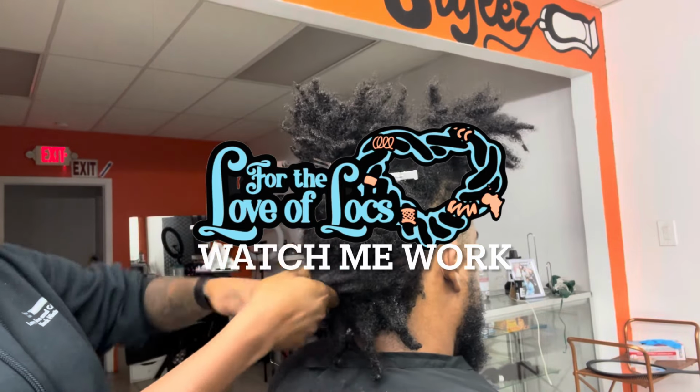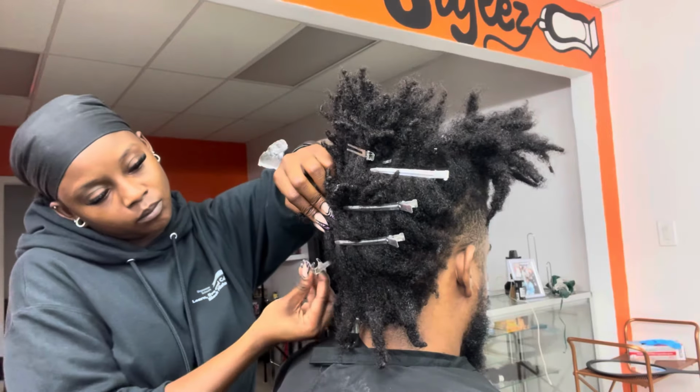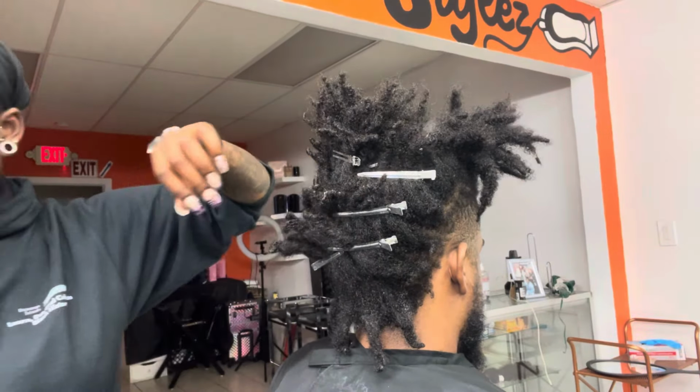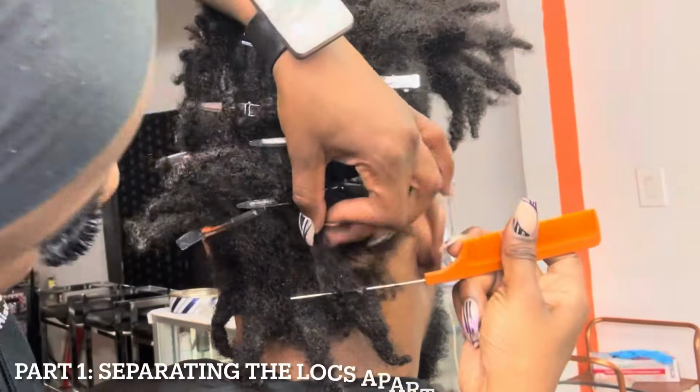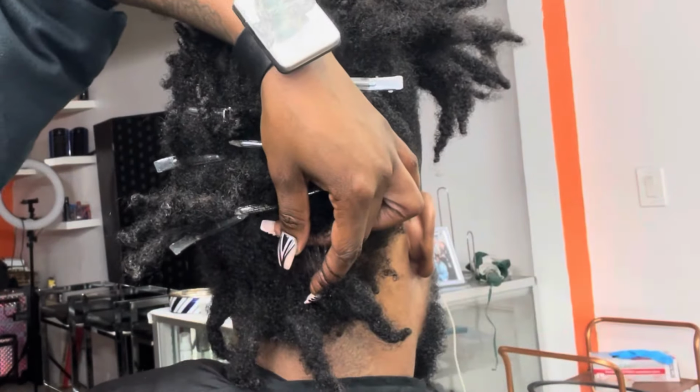Today, I'm doing a retwist on thick locks, but then I'm also doing a two-strand twist style. So this is the first part where we're just sectioning off the areas, each individual row. Got to make sure that we separate the parts so that they're crispy and clean, as always.